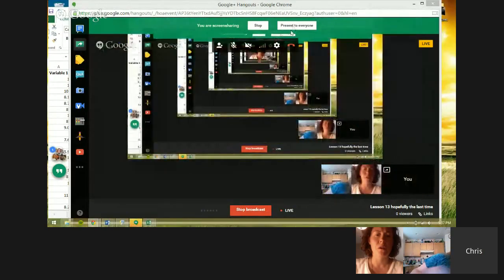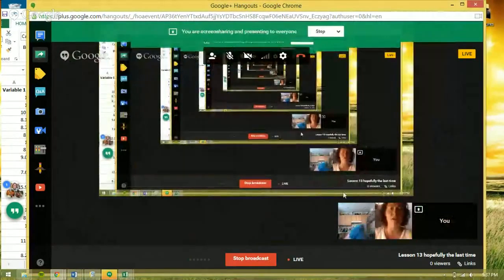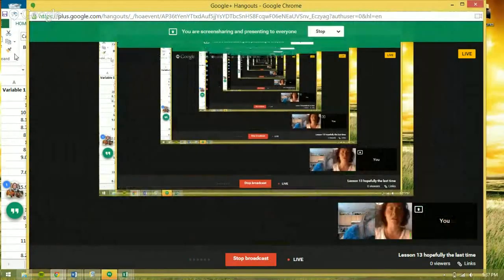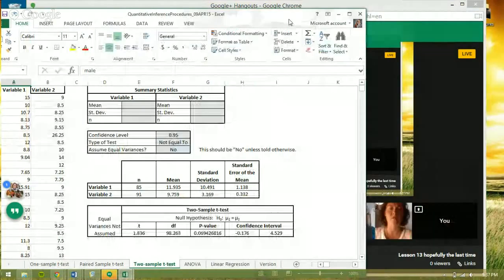Okay. So I'm recoding it right now. So I'm going to do wage, right? I'm doing the wage as the code. Yeah, you do wage and then gender as the factor. Okay. Now I'm going to go to analyze, compare means. Let's see how fast I can do this. We want wage as the test variable, right? And the grouping variable is gender, right? Yeah. So then I need to define the groups, 1 and 2.